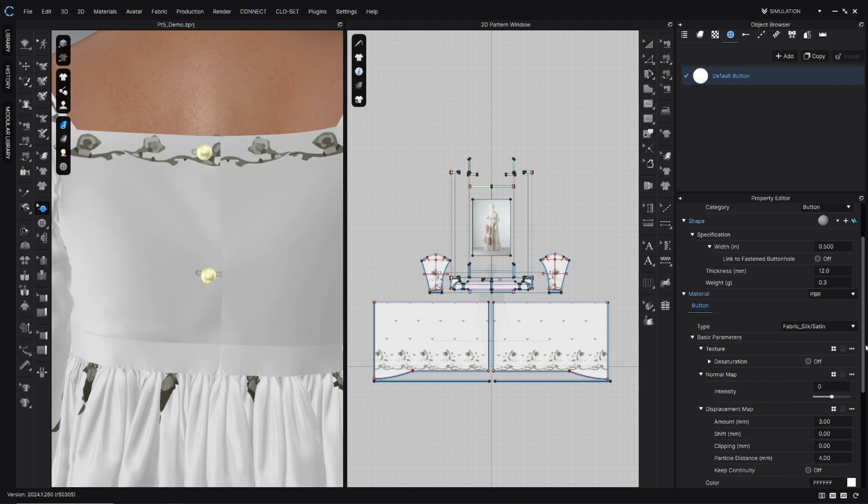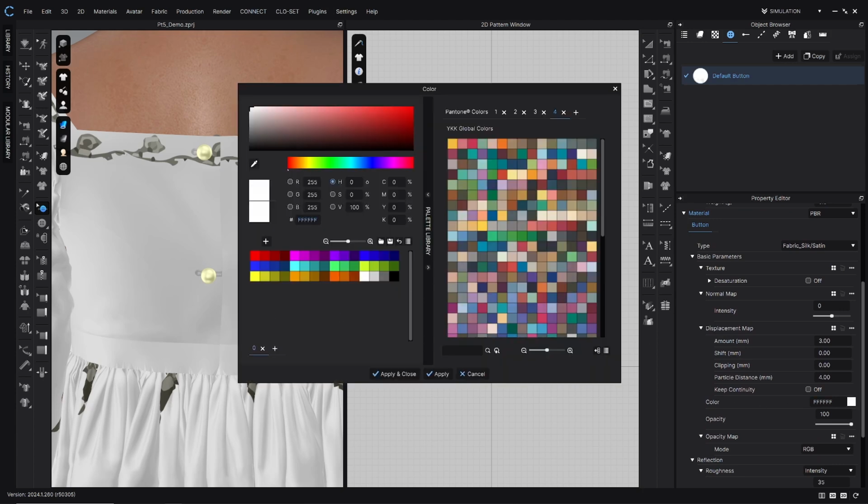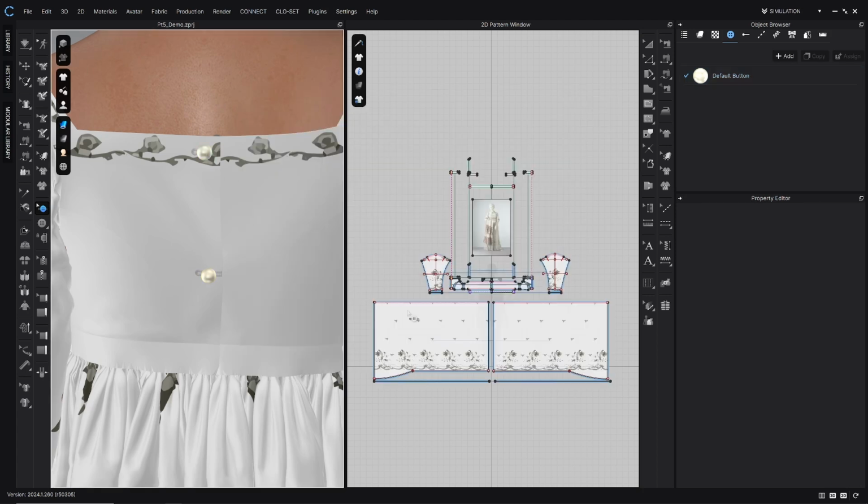And for the color, let's go ahead and go here to color where it says FFFFFF. That just means white. Click that button. And in this window, the option to type in a specific color is right here. And let's type in F5EED6. And I'm actually going to copy that number for later. So just, Control or Command C, and then apply and close. All right, so that's our button. Look, they're very cute little pearl satin buttons now.